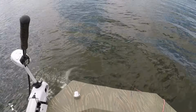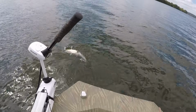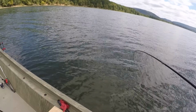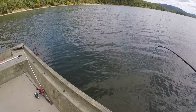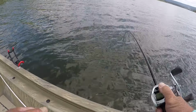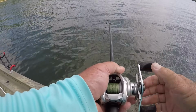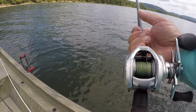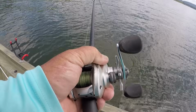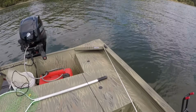But I'm hoping to catch something a little bit bigger than this one. This one ain't too bad. We'll land him right over here. He's a healthy fish. But like I said, doggone it, I missed one. And it was probably about the same size as this one. He just didn't hook up, is what happened. Let's get our net right here. I'm a little bit shook up.